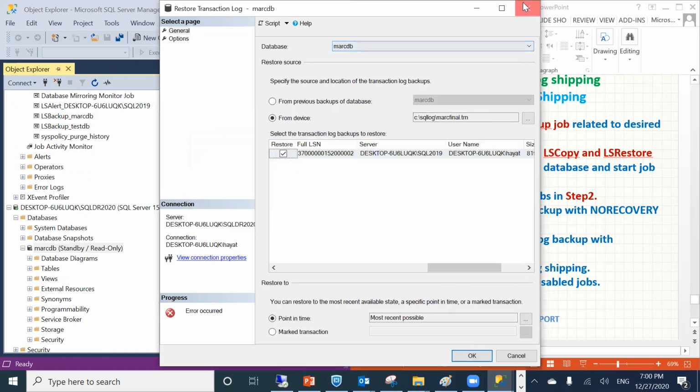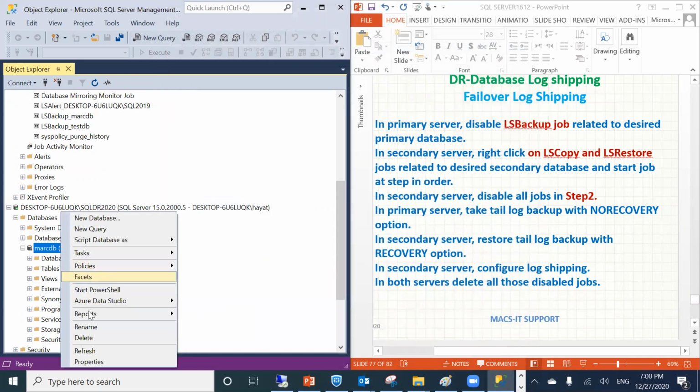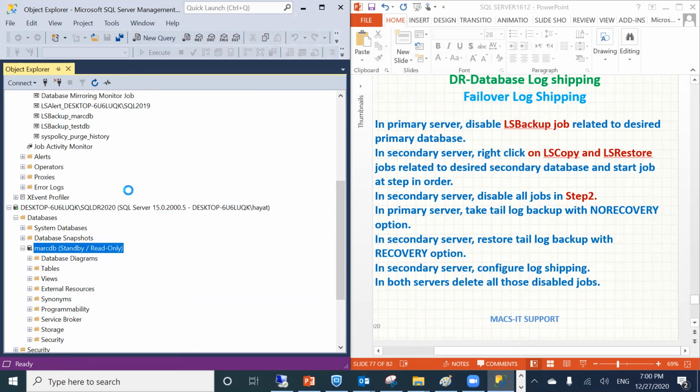Okay, this is because there is no transaction. That's why it's not taking this backup. Okay, because it is standalone, right?